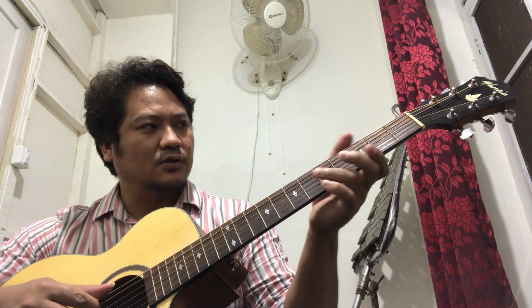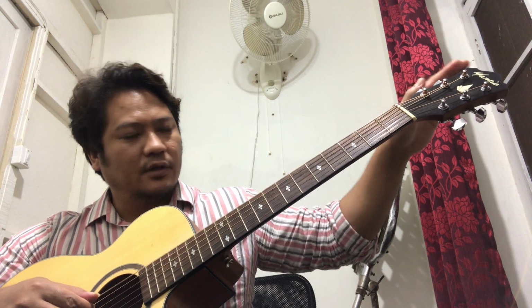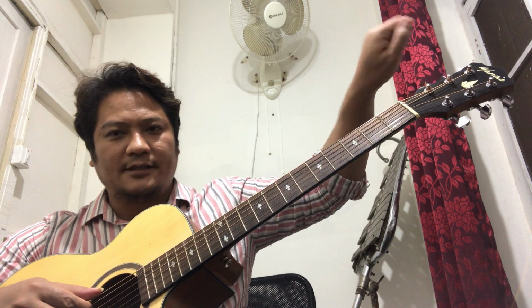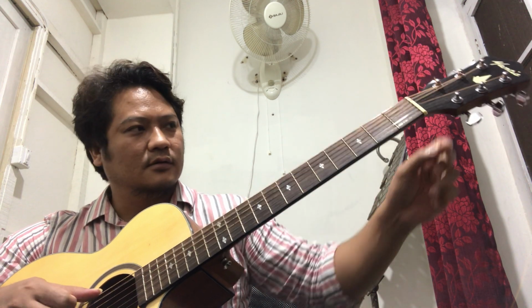Oh, this is much lower. So you have to tighten it up. Okay, remember the upper keys are tightening toward the left hand side. Okay, in the left hand direction.